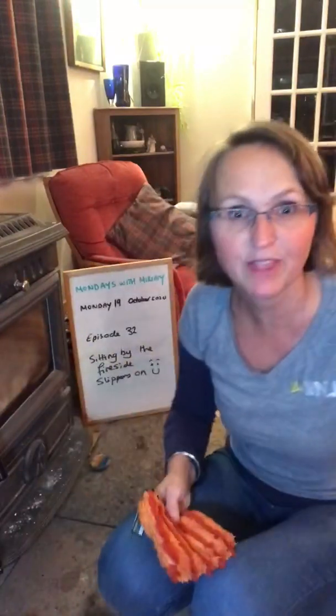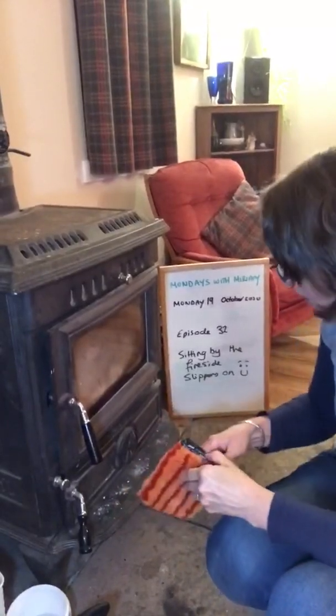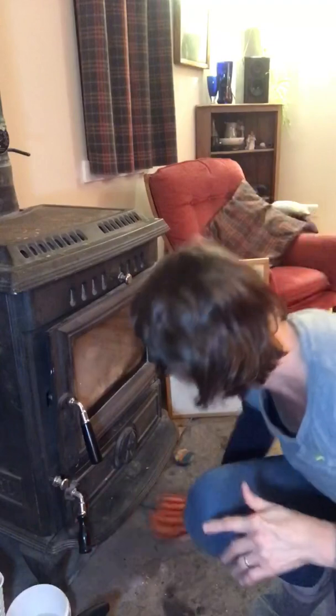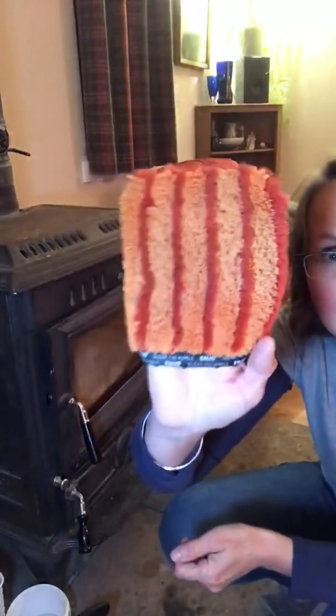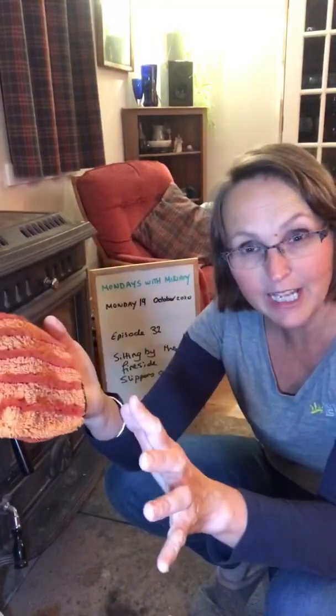Well, I'm going to start with the outside. And as you can see, I hope, I've got a little bit of ash down here. And I'm just going to use my kid's glove. I need to give it a little bit of a charge up. But I want to show you that you don't need to be afraid of your fire. This is great for cleaning up all of the soot, and it's going to stay stuck in my glove. So if you've got all of those sooty embers that fall out on your hearth, your dust glove is okay. It's not going to get wrecked.